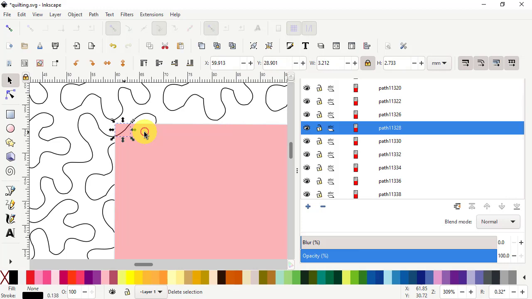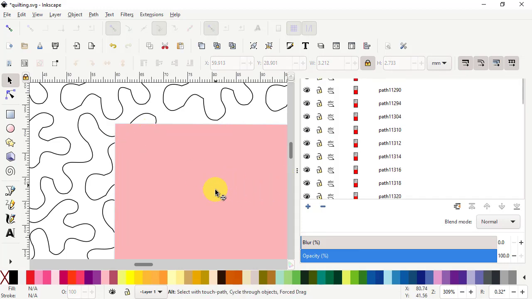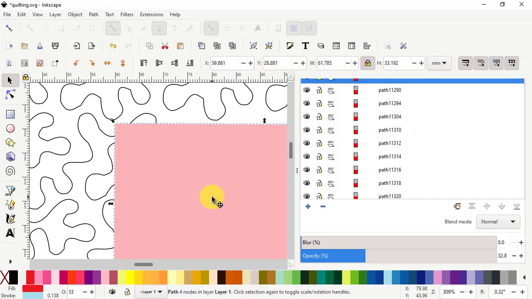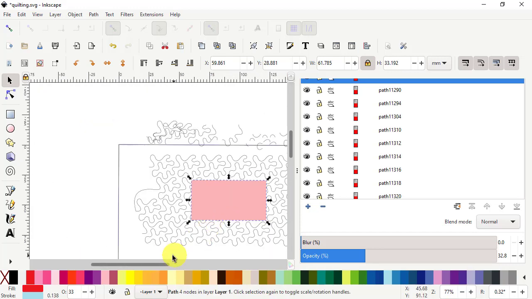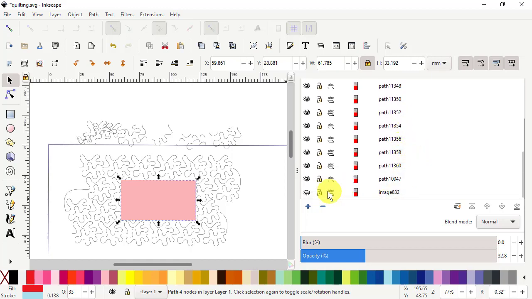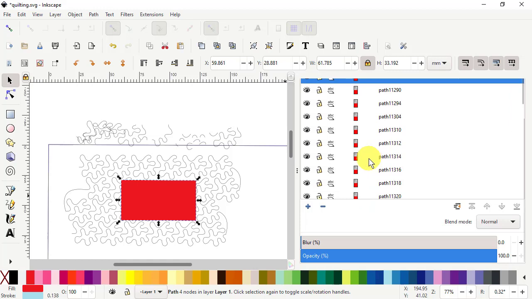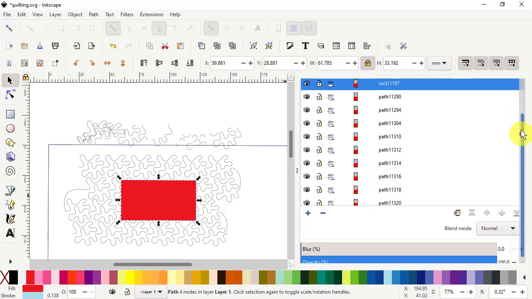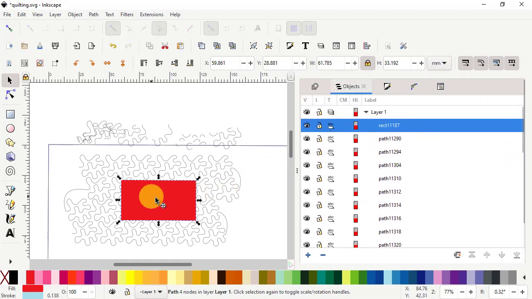and delete. Okay, so now I'm zooming out, and I'll turn the visibility off on the, okay, that's the image. Now the rectangle is visible.